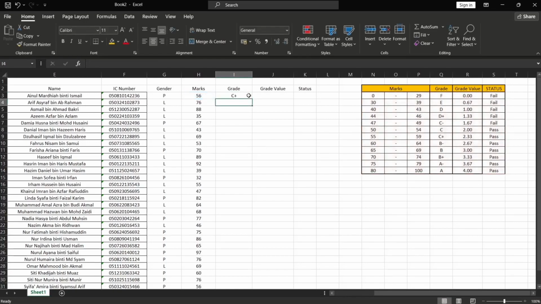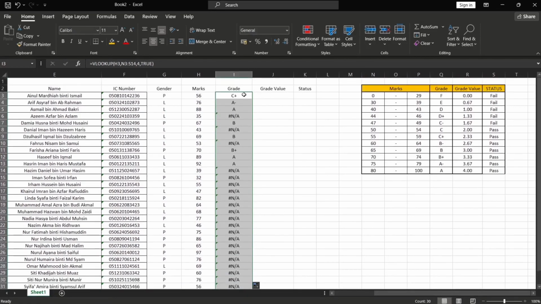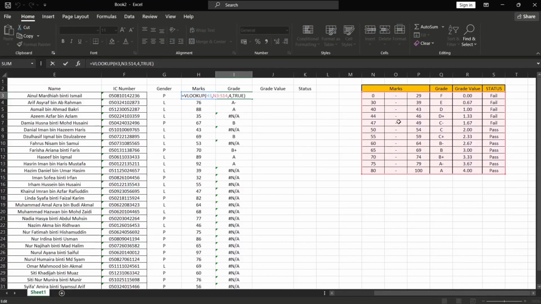And that's how we do the grade. Just like I said before, we only need to select the first row and pull it down until the last row. As we can see, there are so many inaccuracies and some of the data is not available. This is because every time we move down by a row on our list, the range on the table also moves down by a row. To make sure that the range stays the same, we need to put a $ sign between the number and letter for row and column.